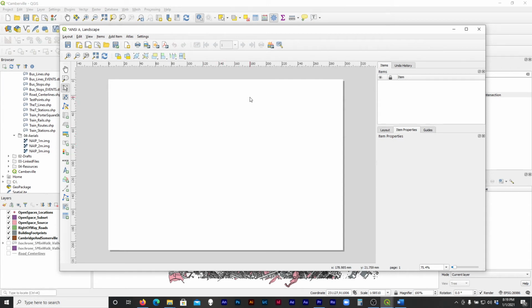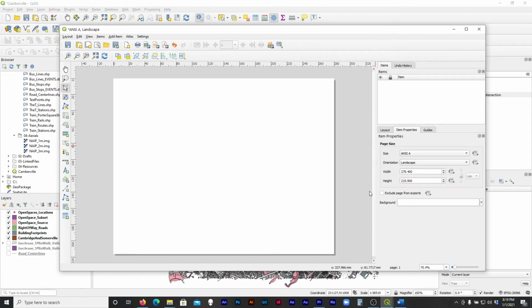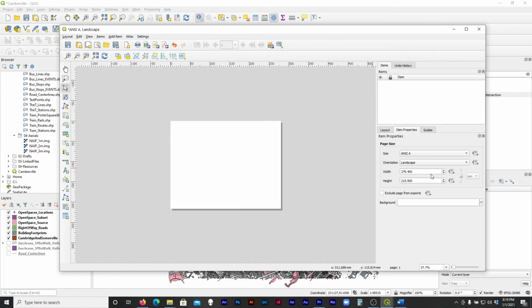So the page is not the right size right now, I'm sure, because this is mostly a European program and they use the A system. So I'm going to right click it, or control click if you're on a Mac, and then go to page properties. And then size, yeah, it wants it to be an A4, but I want it to be ANSI A. So this is letter, and you can also just hit letter, but go ANSI A like that. And of course it's in millimeters because of the Europe thing.